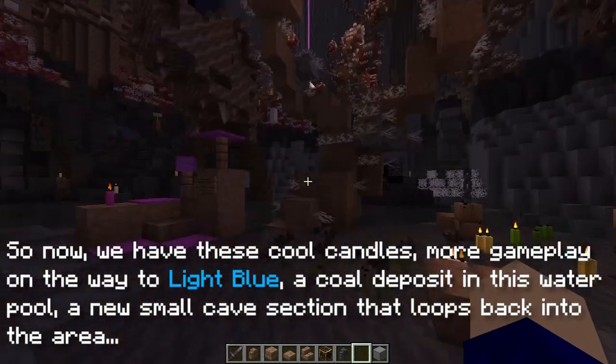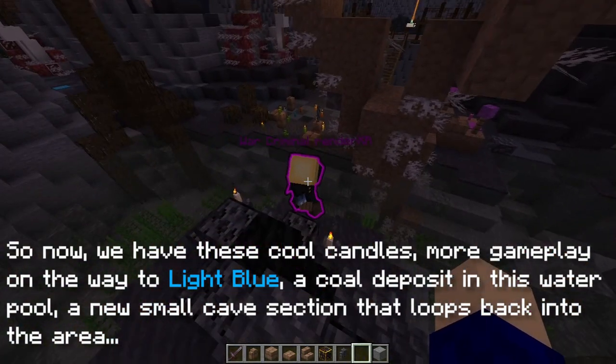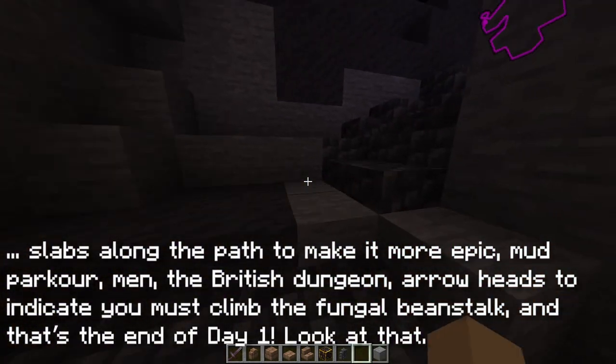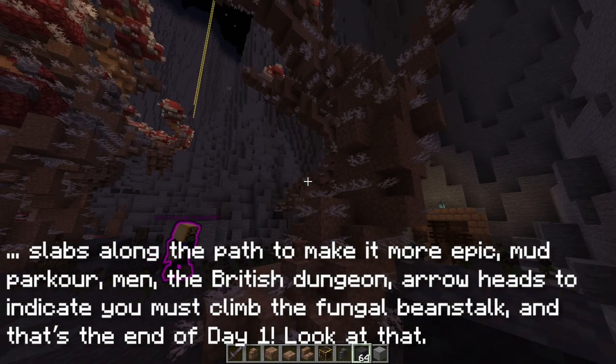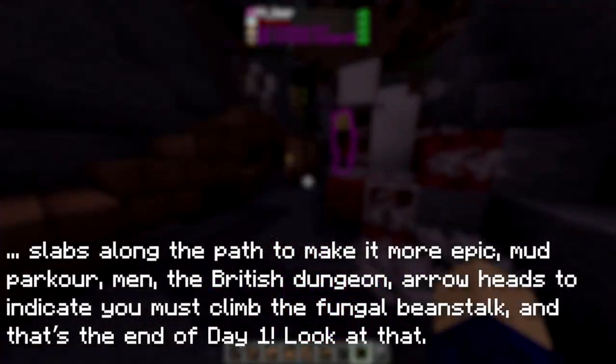So now we have these cool candles, more gameplay on the way to light blue, a coal deposit in this water pool, this new small cave section that loops back into the area, slabs along the path to make it more epic, mud parkour, men, the British dungeon, arrowheads to indicate you must climb the fungal beanstalk, and that's the end of day 1! Look at that.